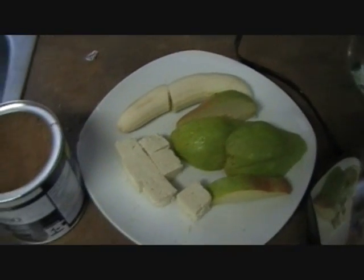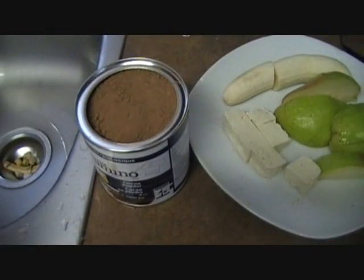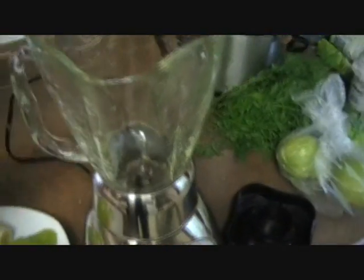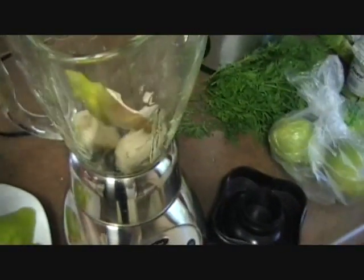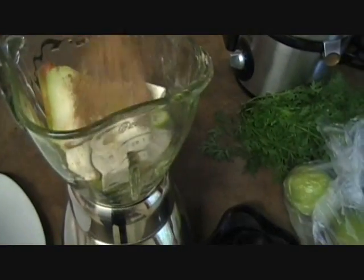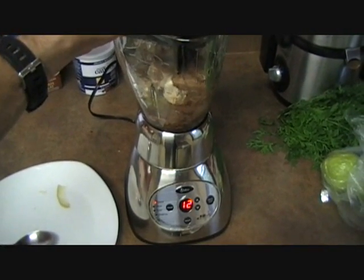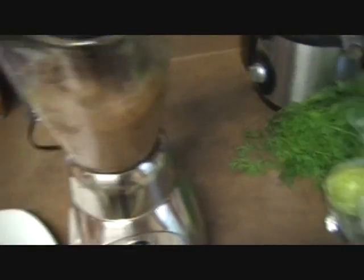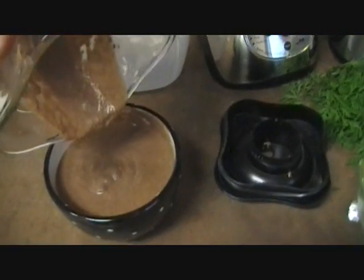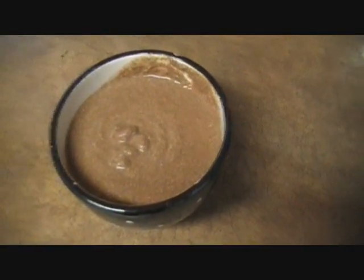All you need is a few ingredients: a banana, a pear, you can add in some tofu for extra protein, and then organic fair trade cocoa powder. So we'll put everything in the blender — the banana and the pear and the tofu — and a tablespoon of the organic fair trade cocoa powder. Now we put the lid on. Always remember to get a grown-up to help you with the blender because blenders can be dangerous. Now we pour it into a bowl. The pudding doesn't need to chill at all — you could eat it right away. But I'm going to put the pudding in the fridge for later.